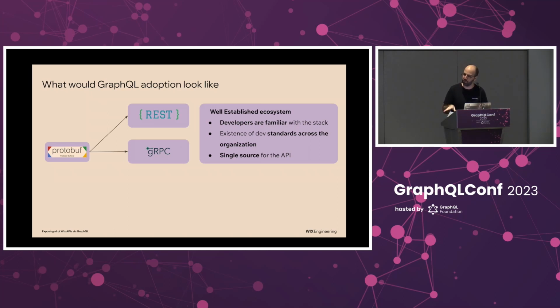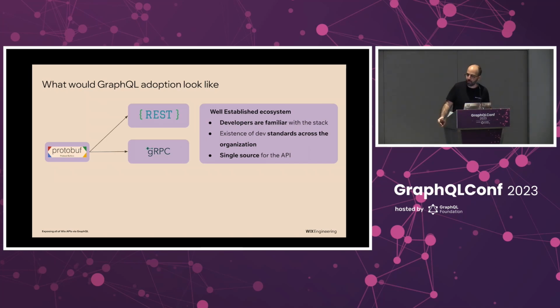Specifically speaking, today in Wix, we have the protofiles, which are the source of truth for the APIs. And each API has two API layers. The first one is the REST, which you already know. The second one is gRPC, which is mainly used within data center and cross services.